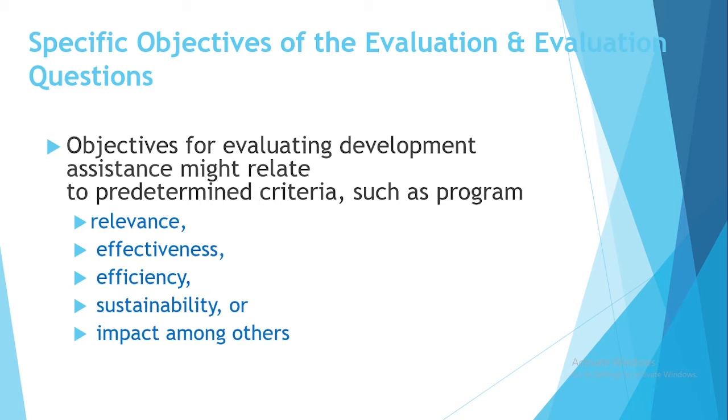So in objectives, you include of course the objectives that are relevant to the development assistance goals or predetermined criteria of relevancy, effectiveness, efficiency, sustainability, and impact. So when you're setting your evaluation questions or objectives, you have to keep that in mind. Are they relevant to the impact evaluation? How will you be able to assess relevancy using those evaluation questions or objectives? How will you be able to assess the effectiveness of the program, efficiency, sustainability, and impact of the program using the objectives you stated, or the evaluation questions?